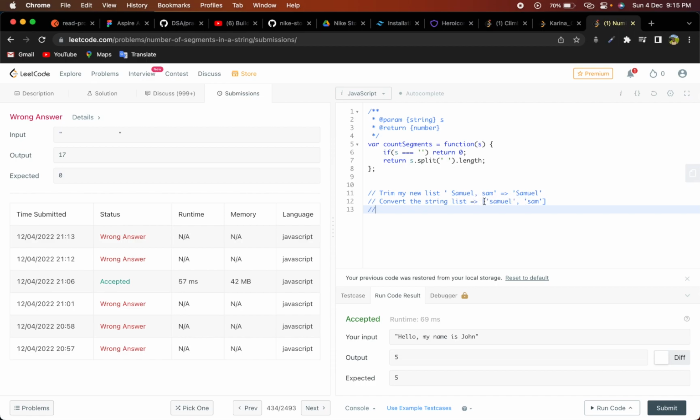After converting it into a list, we'll be getting space, comma. So we have one item over here, another item over here, and another item over here. But it's supposed to return two segments, which is Samuel and then Sam. If you stop here, I'll be returning three segments because I have a space here, I have Samuel, and then I have Sam too.